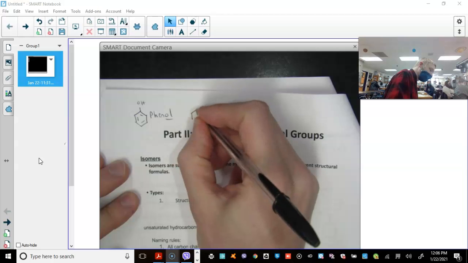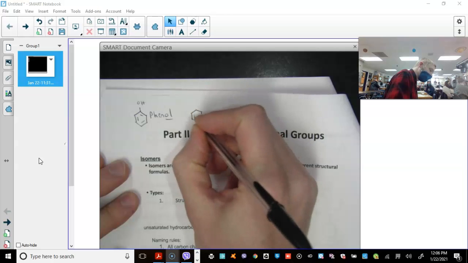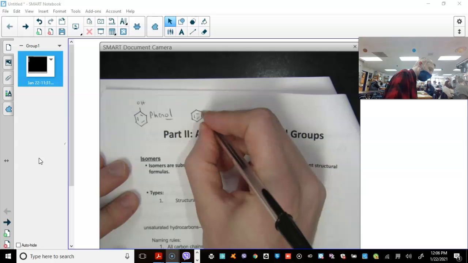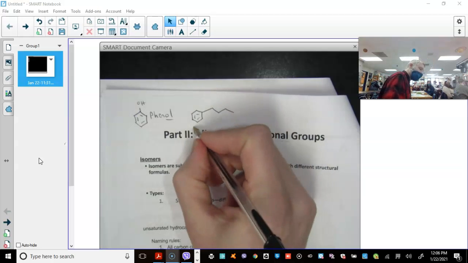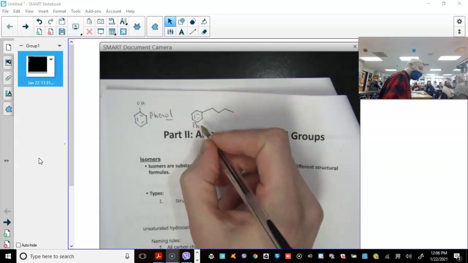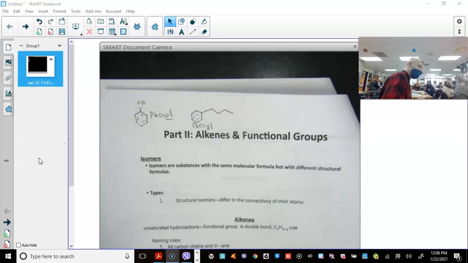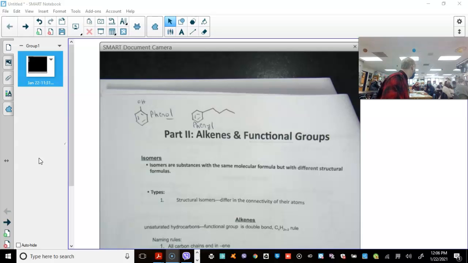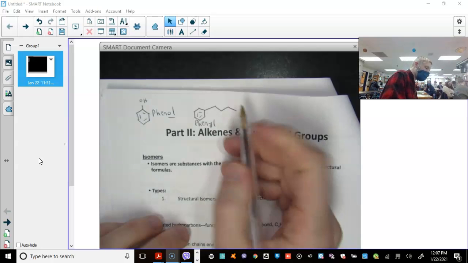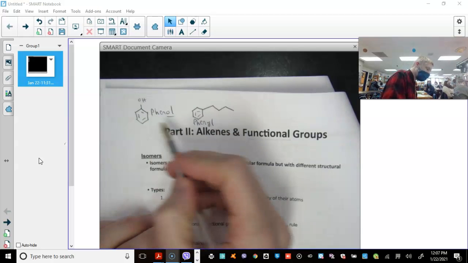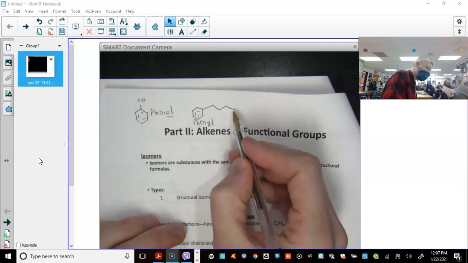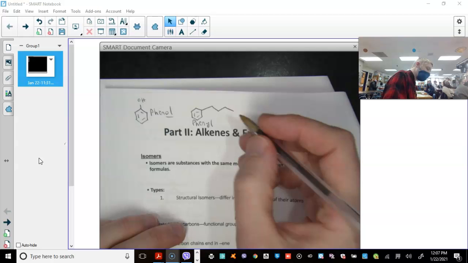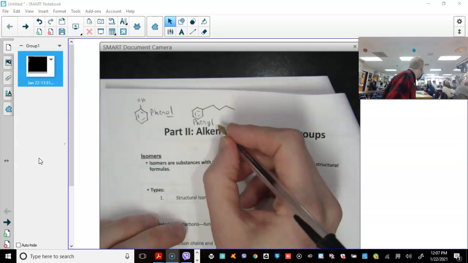But if it's connected like this, and let's say it's something like this, this is now going to be called an alkyl group, and it's going to be phenyl. This isn't really in IB. We do talk about it a little bit, but you're not going to be asked stuff like that. But since you're asking, I'll answer it. So how do we name this? This is 1, 2, 3, 4. So that's butane. So it'd be like phenylbutane.